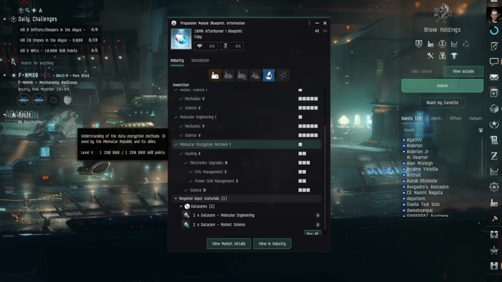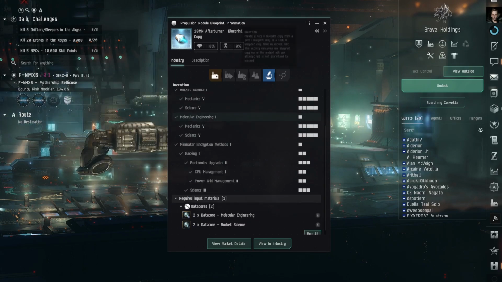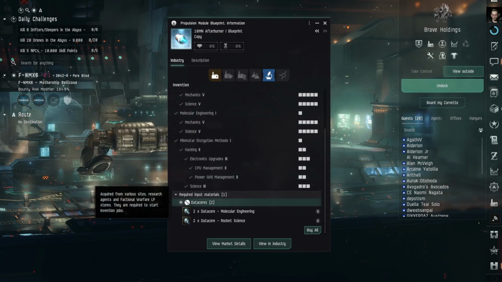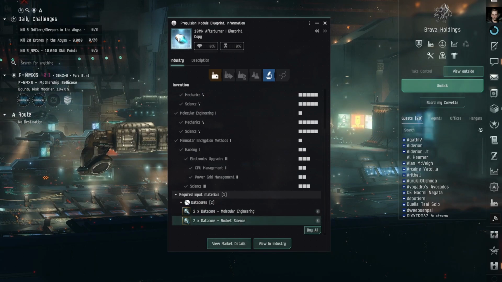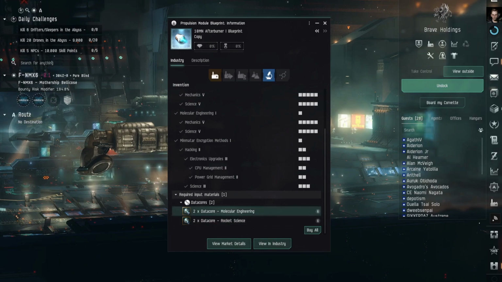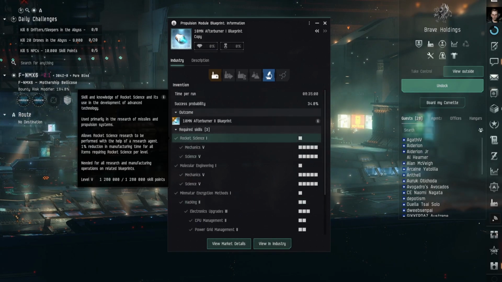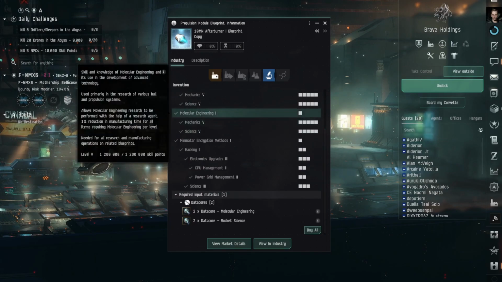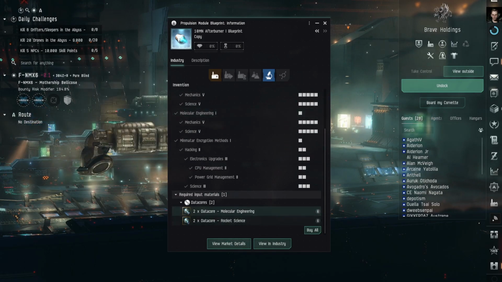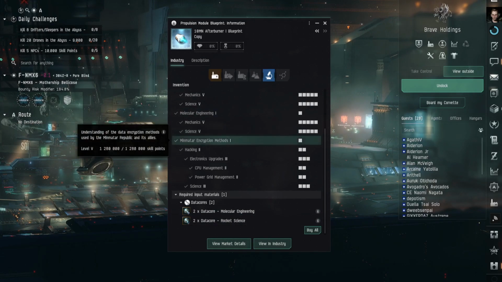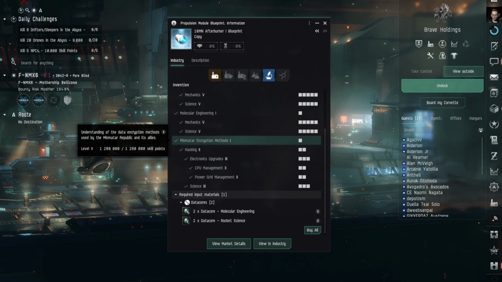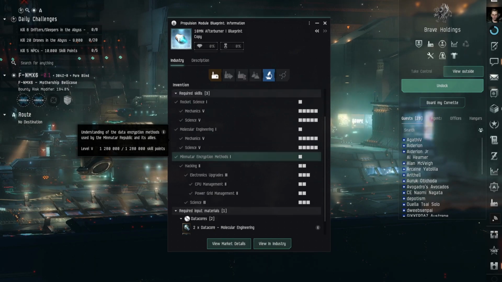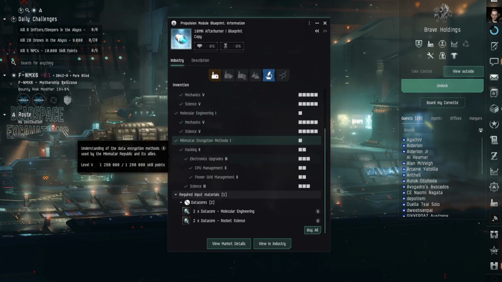We see that we need a lot more skills in order to perform this invention, and we can see the input material requirements. We need 2 molecular engineering data cores and 2 rocket science data cores. These data cores correspond with the skills required. We have rocket science as a skill and molecular engineering as a skill, and those are the 2 data cores that are required. There's a 3rd skill required, which is encryption methods. Usually these are going to be your 4 Empire encryption methods. But all 3 of these are going to affect your invention chance.